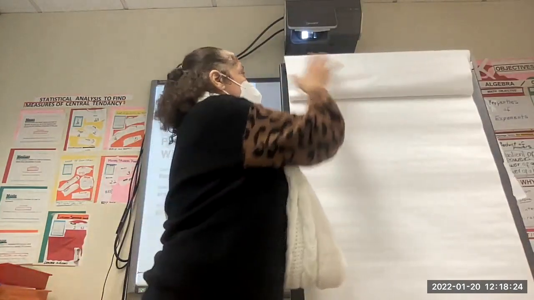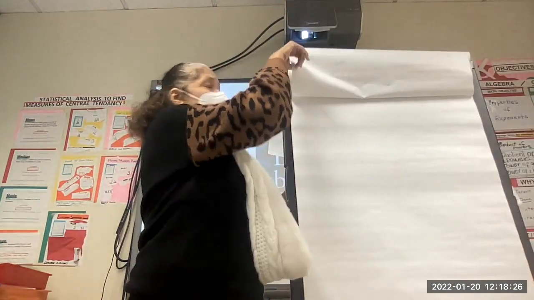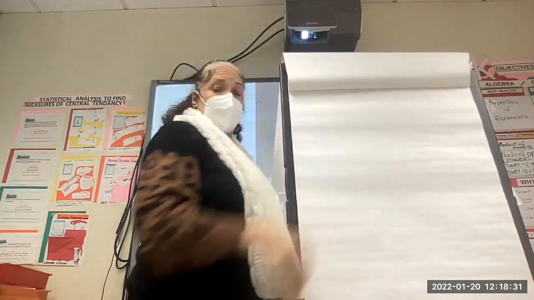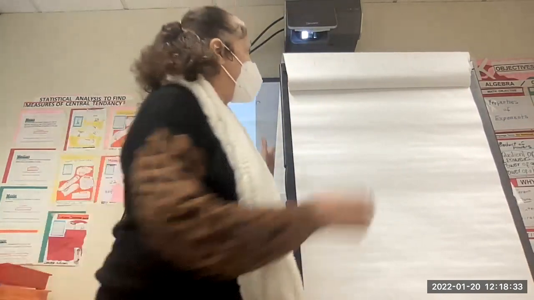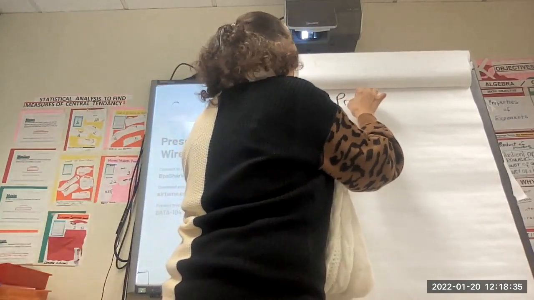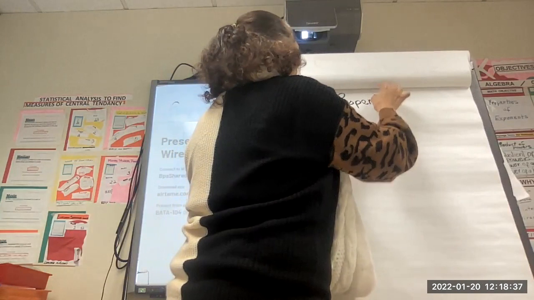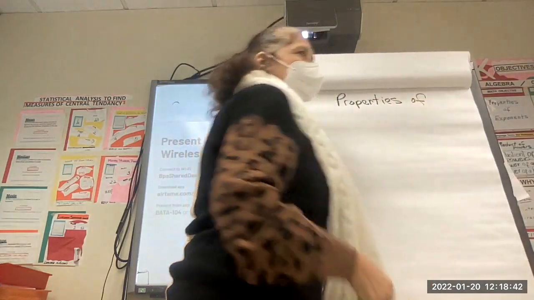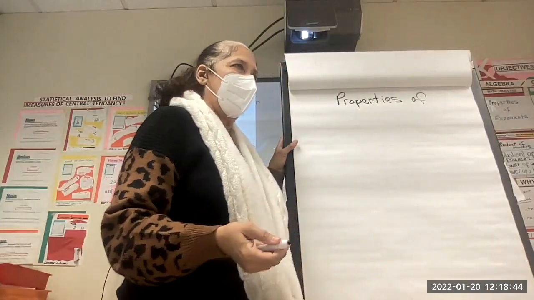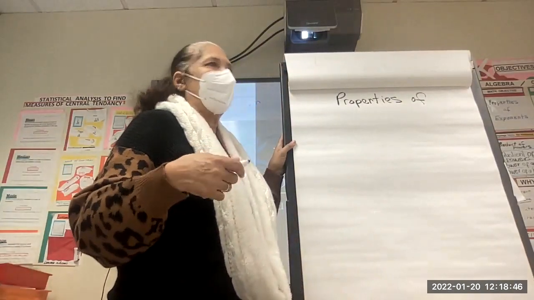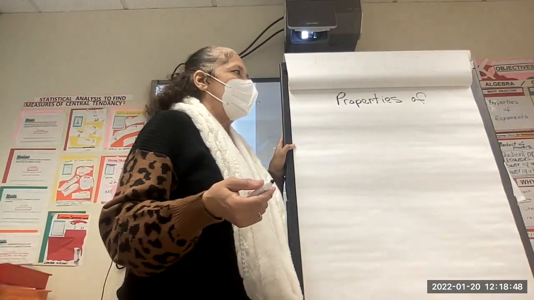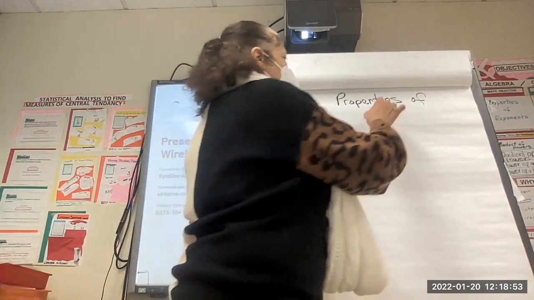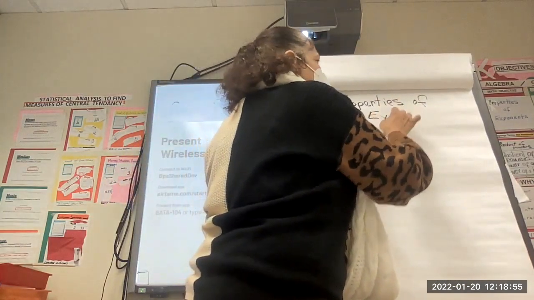Today we're going to learn about power of a quotient. So we are talking about properties of exponents. Properties of something are like what it's like, what's about it. For example, the properties of Richard is that he has brown hair. His other property is that he's about 6'2". Those are properties, things about Richard. Okay, so we're talking about properties of exponents.